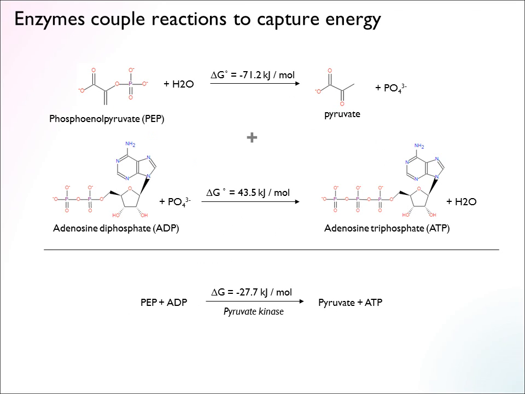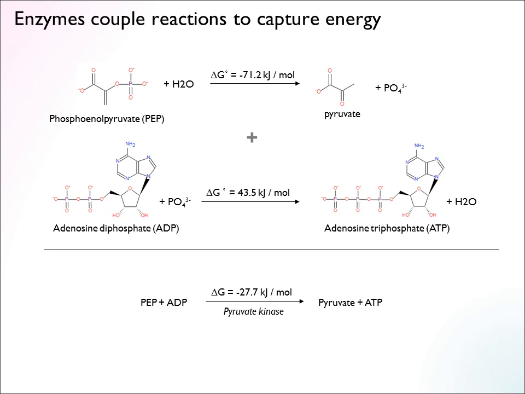The other important function of enzymes is that they can couple reactions together. This happens because enzymes can bring substrates together in a local environment where they can interact. In this way, they are able to let favorable reactions drive unfavorable ones. This is really what lets enzymes extract energy from metabolites when they are oxidized, for example, and use that energy to drive other reactions that would not be favorable otherwise.